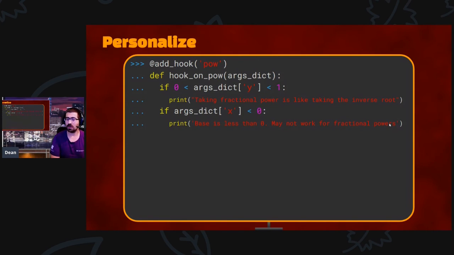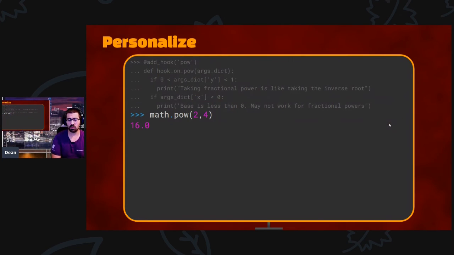But also, if the user is getting x as the base of the power and it's less than 0, well, if we do something that's less than 0 to the power of some fractional thing, this could be an error because it's not defined in math, not related to Python. You can't do the square root of -4. Let's see how it works.